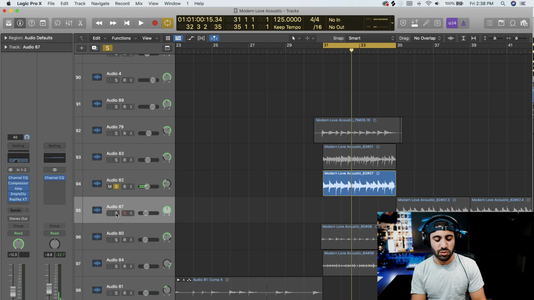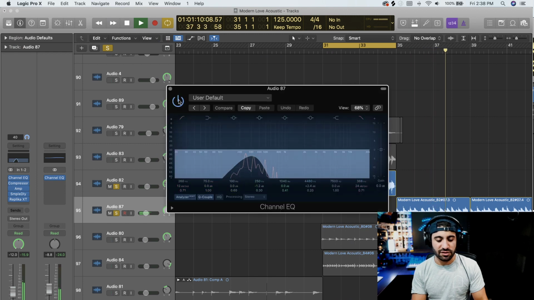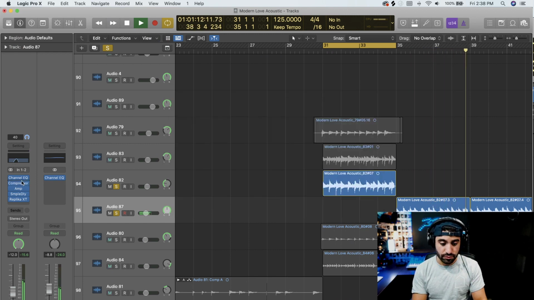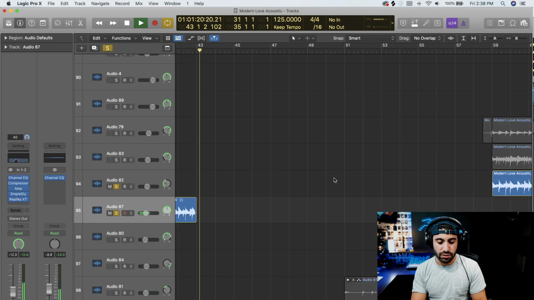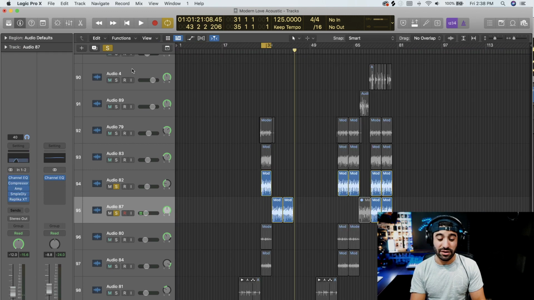Which is what you hear in the second verse. Actually, if we go over here, you hear it with a dotted eighth. Just the low pass filter. You can see the low pass filter going on. If I were to turn that off, and if I were to turn the echo off, echo adds a lot to that.